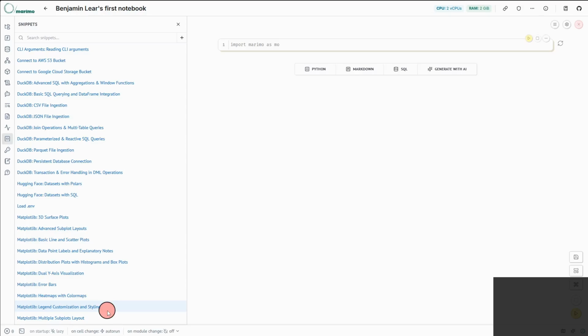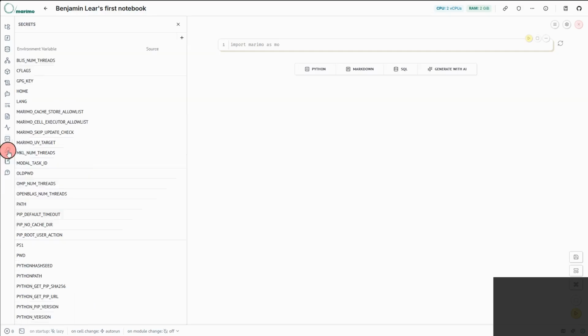Now, you can use whatever you want, honestly. I'm agnostic about what you use to plot your data, but the instructions that I'm going to provide are going to be in plotly. Below that, we have secrets. These are ways to interface with either internal or external programs. We're not going to use them in this course.